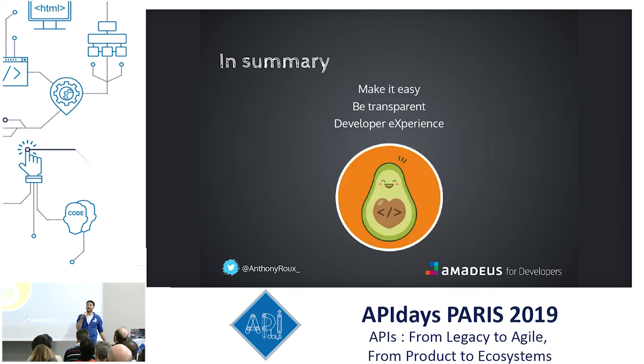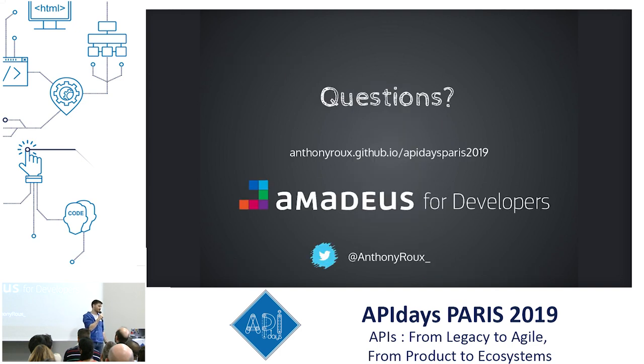In summary: make it easy and be transparent. Transparency is the key value for developers. So if you have an open API program or developer program, be as transparent and as honest as you can. Always think about developer experience — the entire flow from the moment they hear about you, land on your portal, all the way until they're building solutions. Now it's your turn: get back to your product teams, assess what you have, implement some of the quick wins you saw here, and start planning the ones that take a bit longer. I'll publish the slides on my Twitter right after the talk. Thank you.